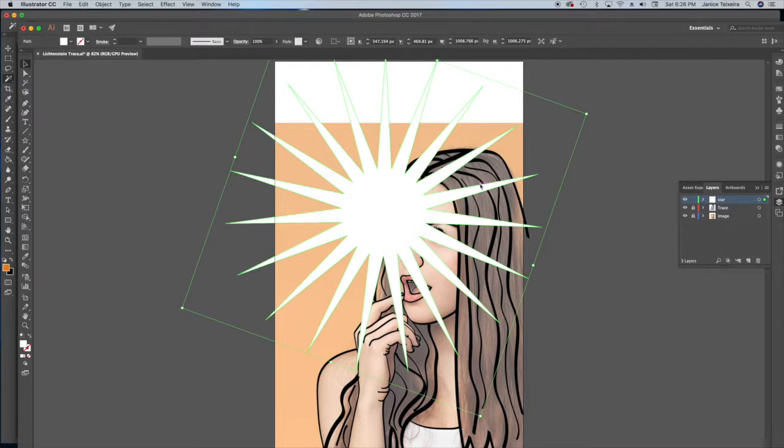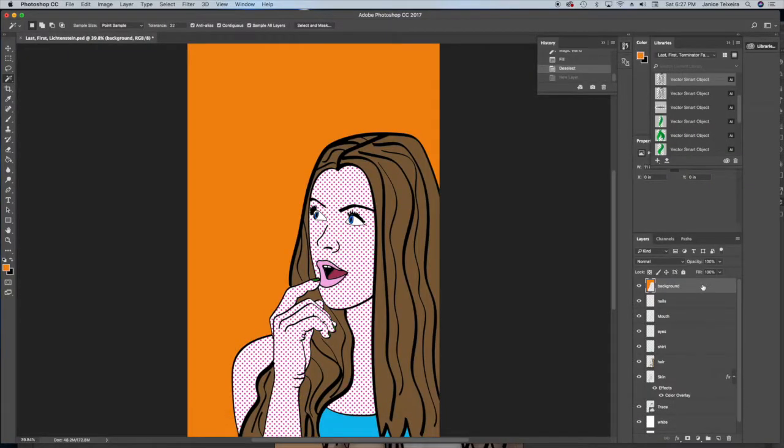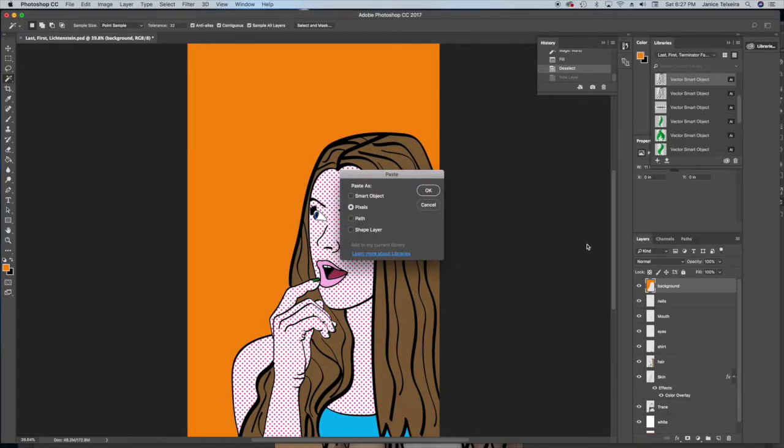Once you have that, it looks good, that's the size you want, that's kind of how you want it to look, you're going to Command C to copy it, go back into Photoshop, go to the top layer, and then Command V. And instead of a smart object, we're going to paste this as pixels this time because we want to dump a new color in it. So we're going to just go ahead and paste it as pixels, and it's sized really close to where we want it anyway, so there's not going to be a lot of adjusting. So go ahead and say pixels and OK.